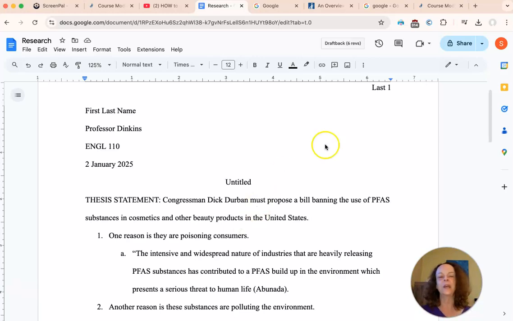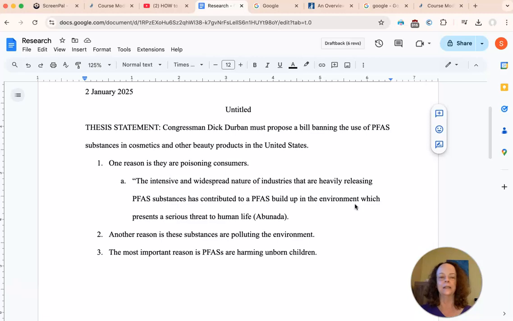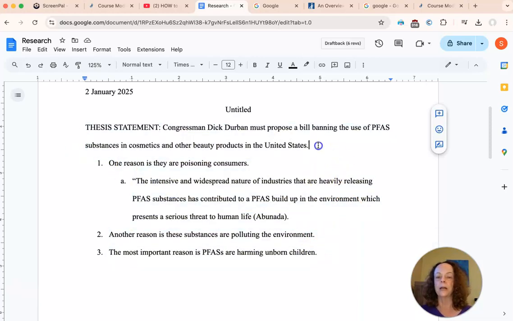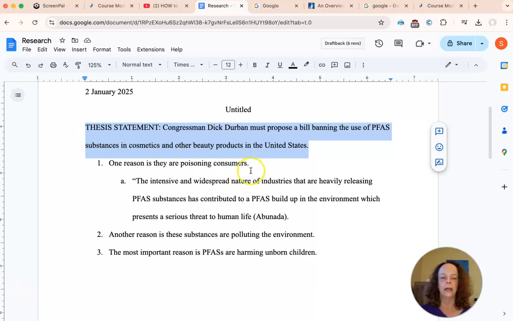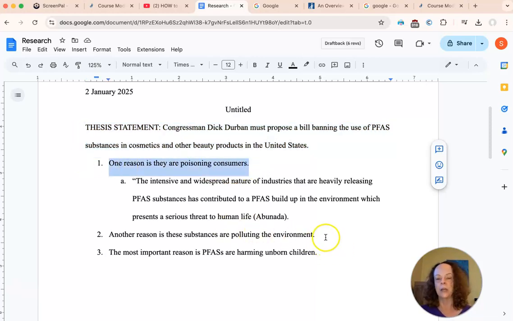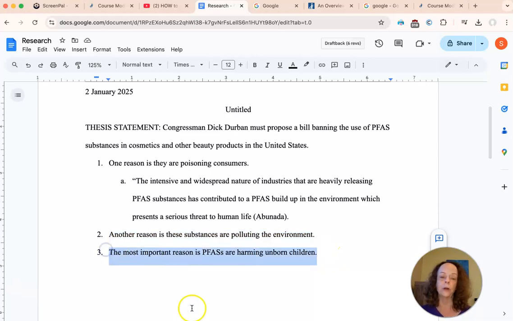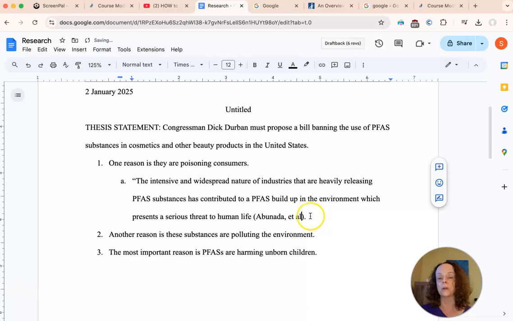So just a thought. I've created a document in Google Docs. You can use Google Docs or Microsoft Word, doesn't matter. I've already put in my scratch outline, which includes my thesis statement, which was approved, and then my 3 topic sentences. You can see I've gotten a little bit of a head start in that I found a quote already from an article. So you'll notice that I put the author's last name, and I need to find out more about them because I think there's actually more than one author for this article.